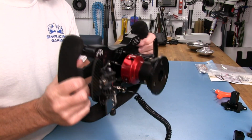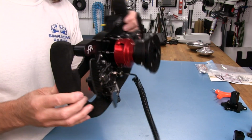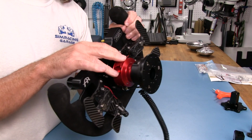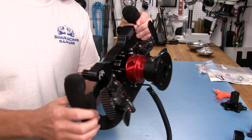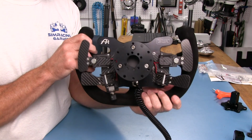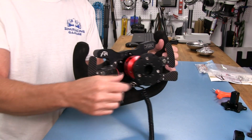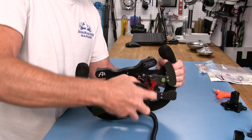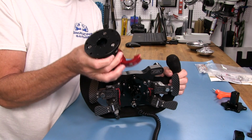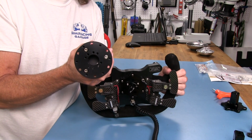And I must say, I really like the looks of this. And I like the red. I'm glad I went with red instead of a different color like gold or silver or something, even though you have to be careful once you have a color like this. Anything aluminum that's anodized, you have to be careful about scratching it because there's no fixing it except getting it anodized all over again. But yeah, I like the way this looks. Now what we'll do next is go over here and get this back off, and we'll mount this to the Kollmorgen hub adapter, and then we'll be ready to go, and when we come back we'll see how all that looks.